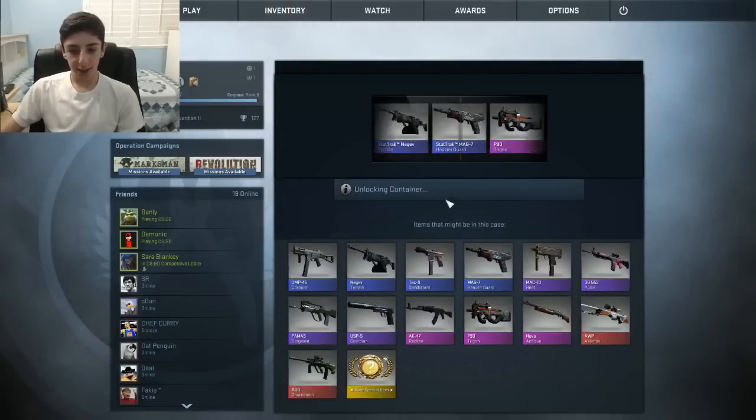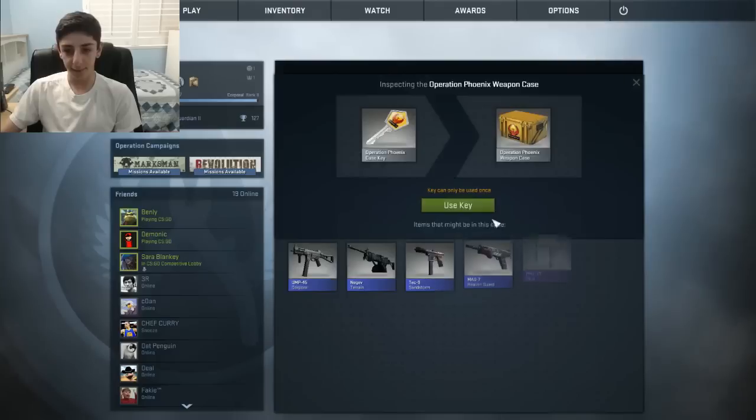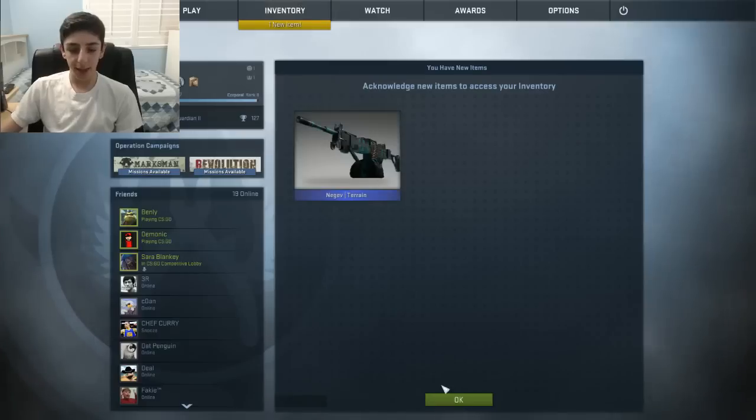Money going down the drain. Bye, money. Unless you give me something good. Nope. Just gonna give me that Max 7. Okay. This is awful. Rare special item. Come on. Just let me see the gold. Oh, and it passes a pink. Why?